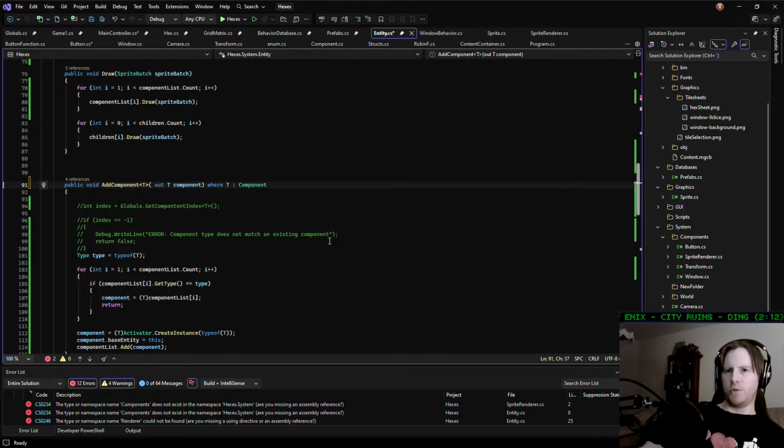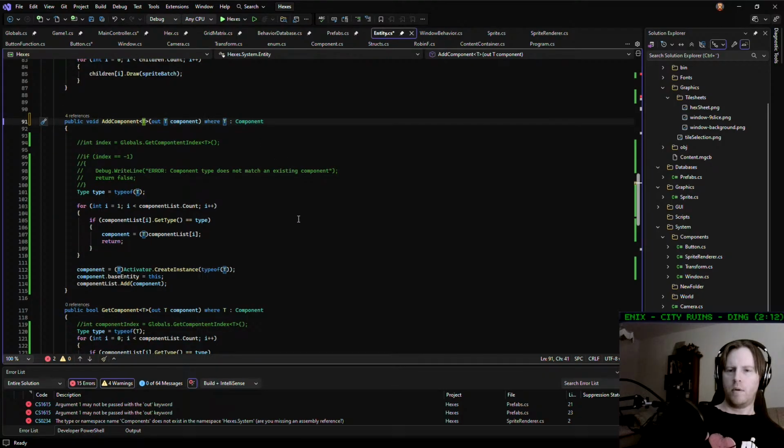And now the question is, should we even out it? I don't really know if we should. I guess it doesn't matter. We can do an out T component.